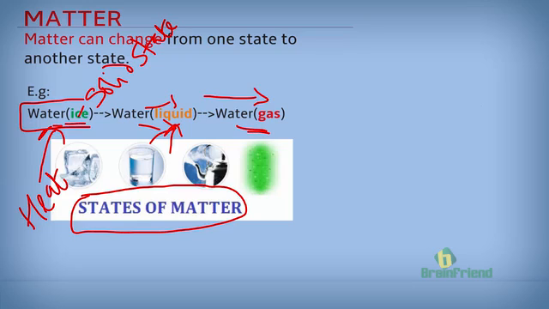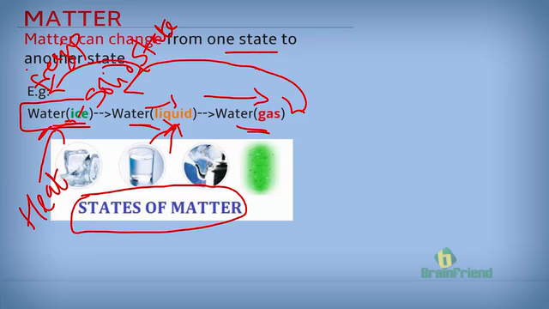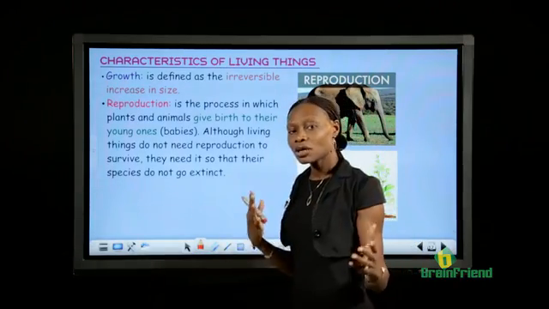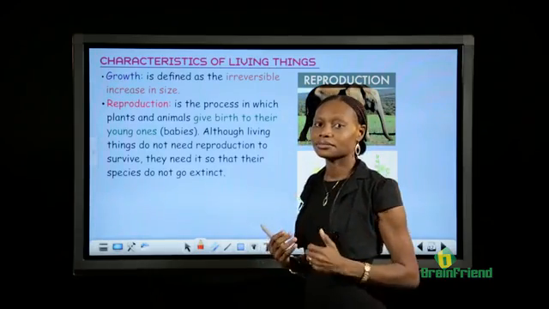We can actually bring back this water to this initial point where we started. If you take this gas and you compress it, let the steam settle, it becomes liquid one more time. Liquid, put in the freezer, freezing, becomes ice once again. It means that matter can change from one state to another. We go back to living things. Remember that we are describing non-living things and living things as matter.